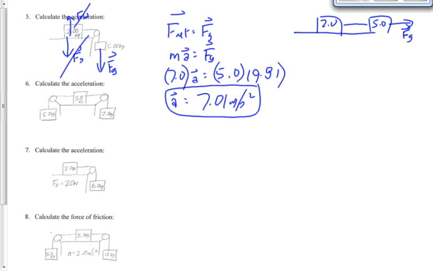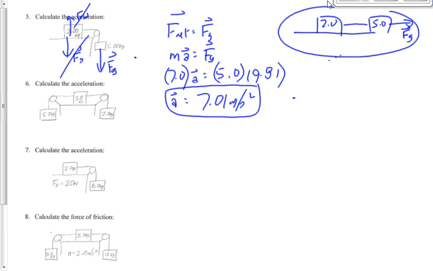Kathleen's question was, we got a positive acceleration here. Does that mean that it's going down, or is the 2 kilogram block pulling it back up? It's going down, but my positive acceleration is based on this diagram, not on this diagram. So in this diagram, the system is moving to the right. Well, it's not really moving to the right. The 2 kilogrammer is, but the 5 kilogrammer is moving down. So basically, if you get a number here consistent with this diagram, that's fine.